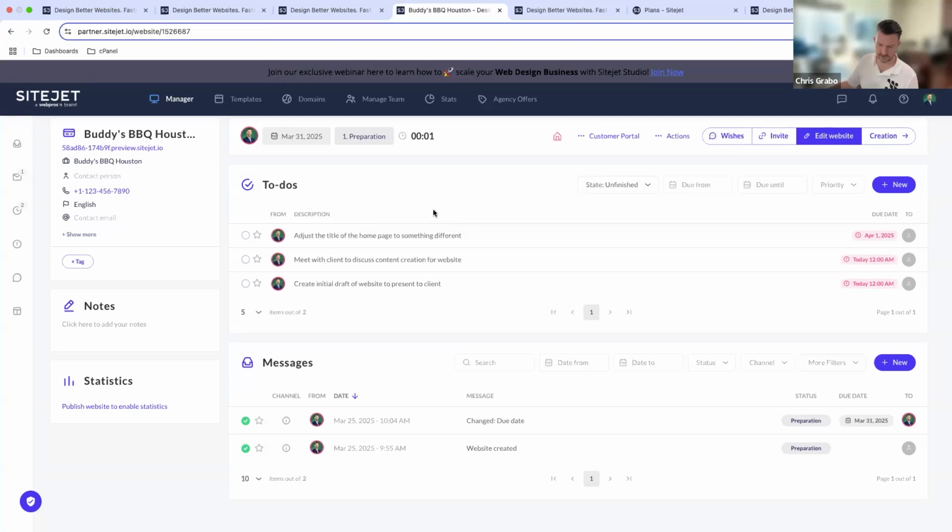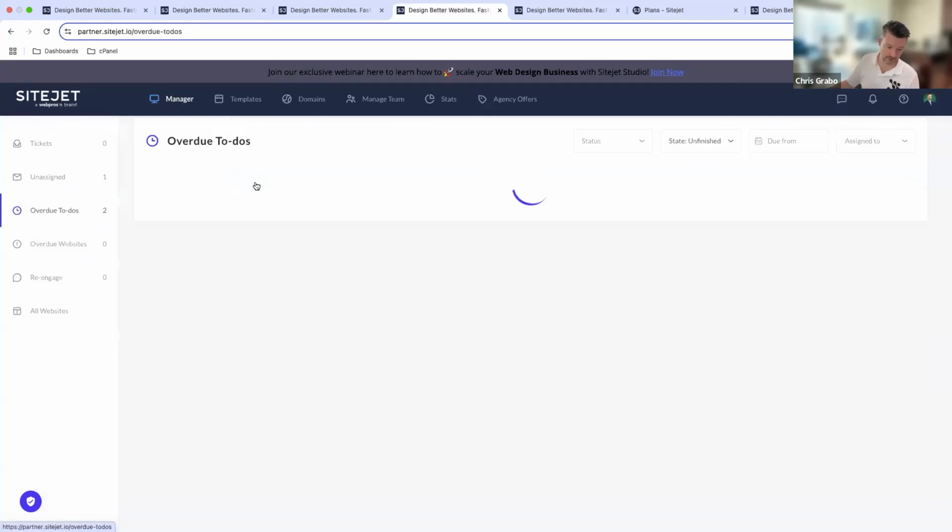We know it needs to be done. We know when the deadline is, and we're already in the platform that allows us to do this. So we already know, hey, by April 1st, I need to have this task completed. I need to go into their website here and make that quick adjustment, make that change for them. They want it done by April 1st. We can get that done, no problem. That's already documented here.